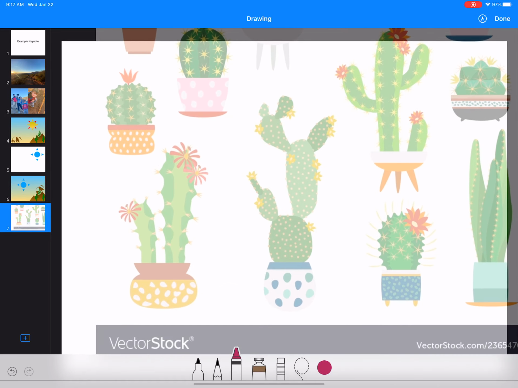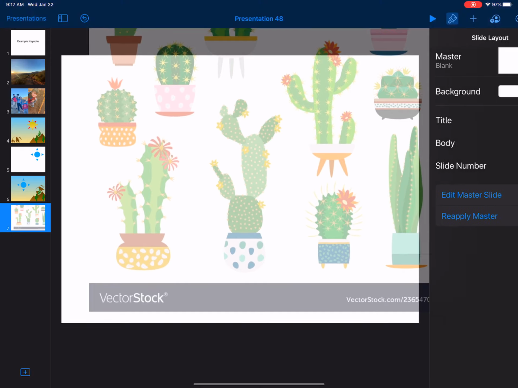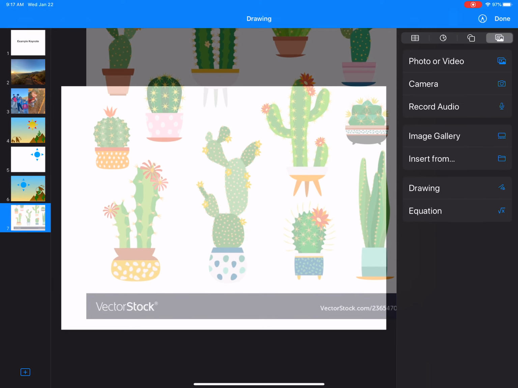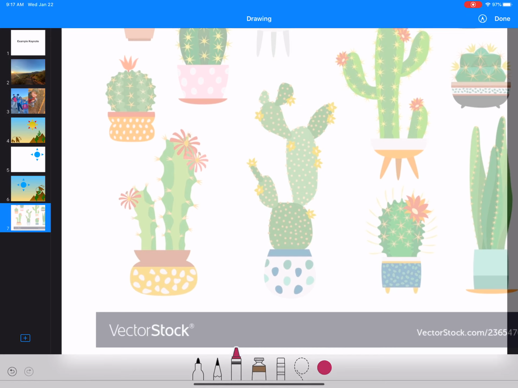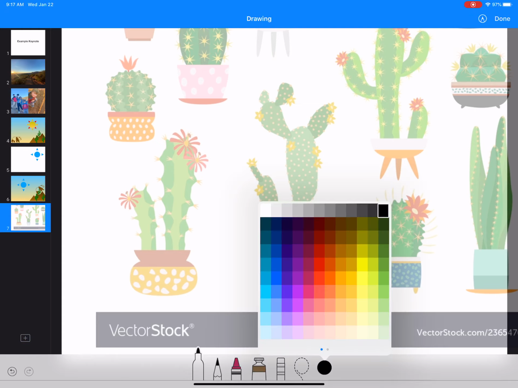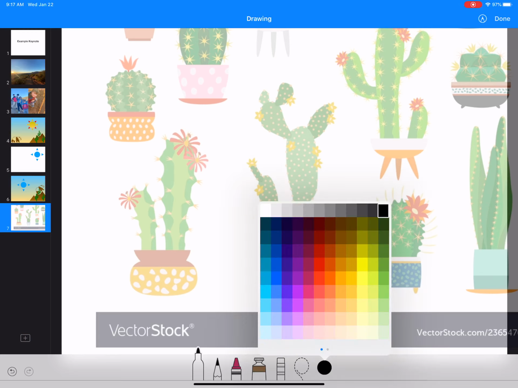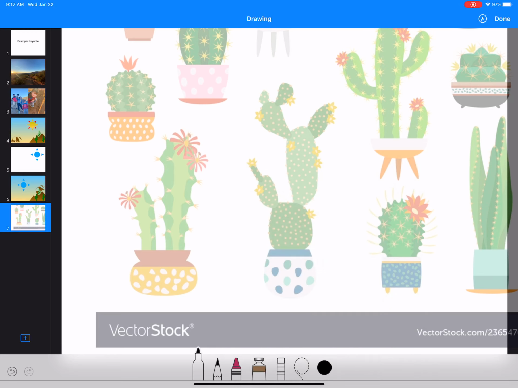Then I tap the middle. If you do not have an Apple Pencil, no big deal. You can go over to plus and select drawing. You can draw with your finger, or any stylus would work. So now to start with, I'm just going to use this marker tool and just do a basic outline. I might start with the pot here, and maybe I want to just outline it in black. Who knows what I might do eventually, but for the sake of this video.